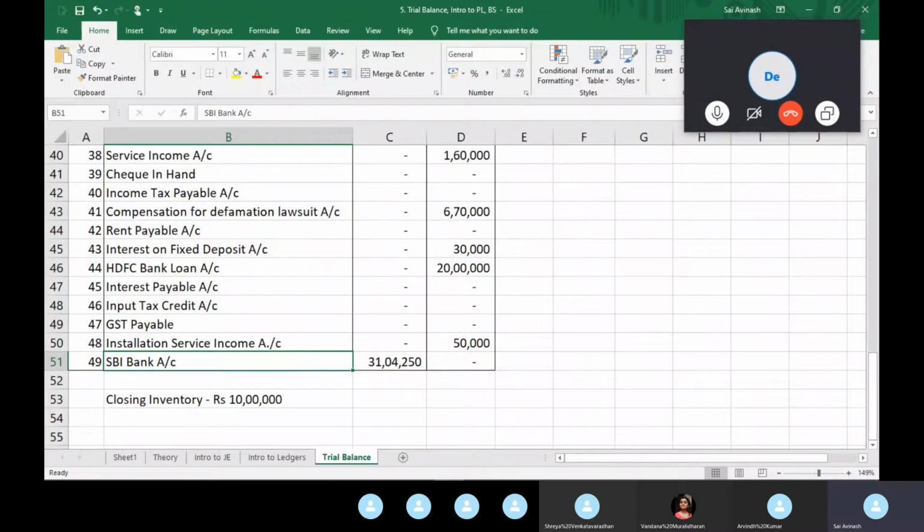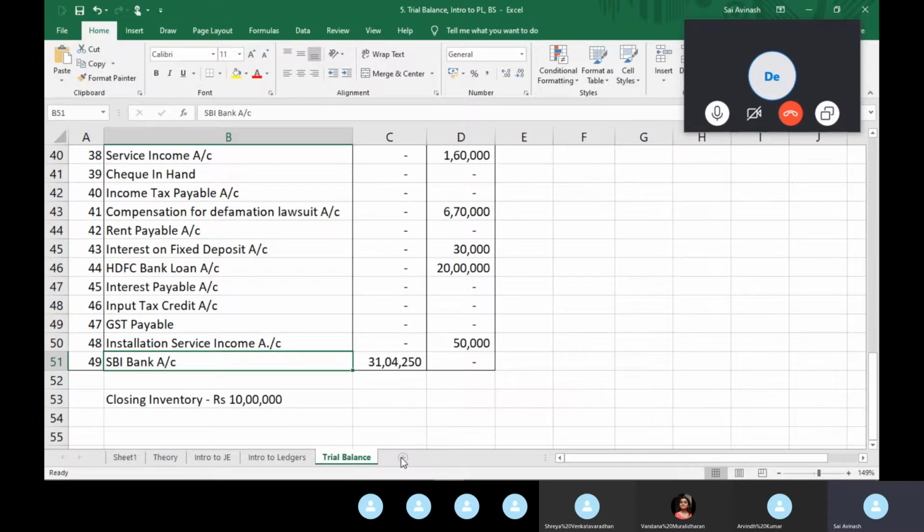What we are going to do now is figure out what my profit is. That is, we're going to get all our incomes and expenses in one place and figure out the net profit. And we're going to figure out the value of the assets I have, the value of the liabilities, and what the net worth is. So don't get tense again. This is what we're going to do, but I'll show you exactly how we're going to go through it.